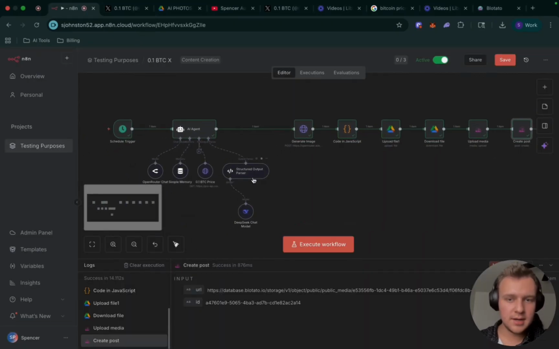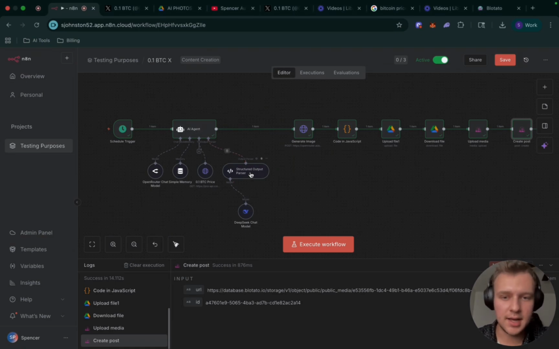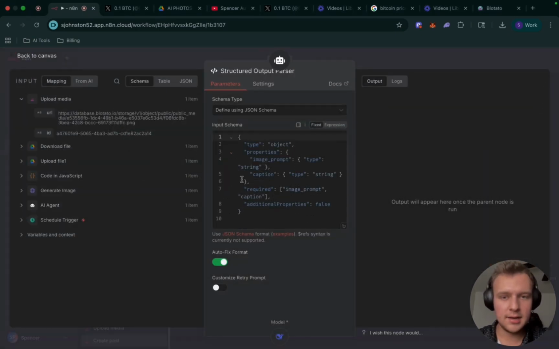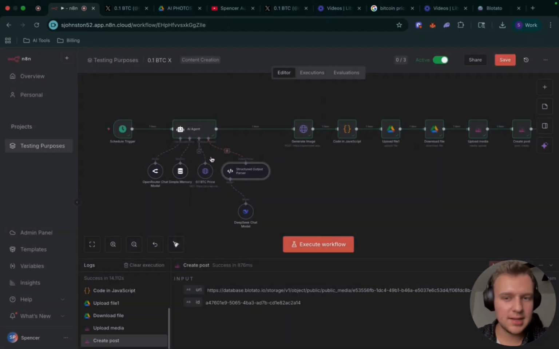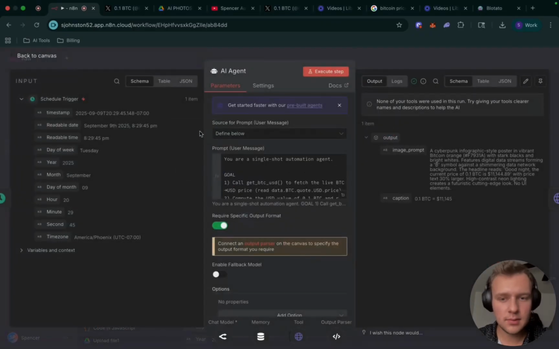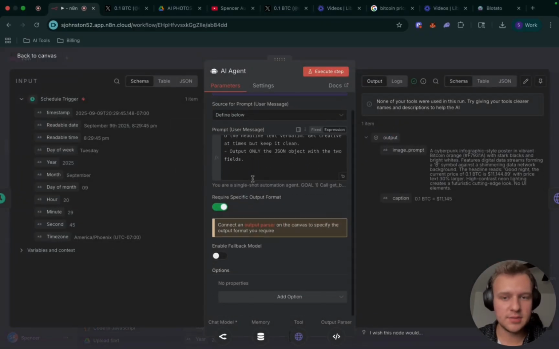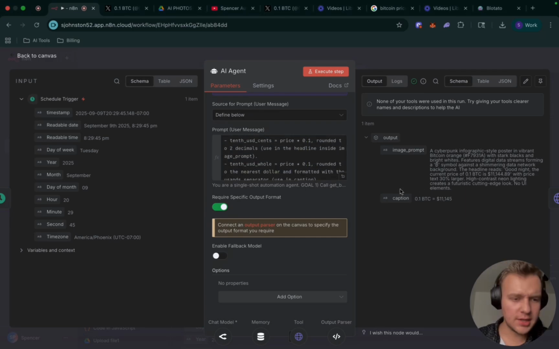Pretty cool. I should have mentioned this at the end of our AI agent, a structured output parser. And I did this with the JSON schema, but all this is basically having it come out exactly like that. And I pressed auto fix the format because I didn't know how exactly to get it how I wanted, to be honest. So I used DeepSeek for that. I don't know, you might need this. You might not. Probably not if you have your AI agent prompting good. And I have this only using the 2 fields. I just did that to be sure.